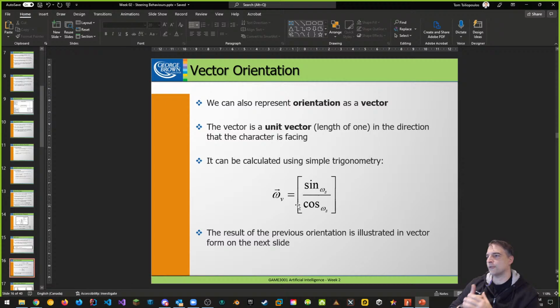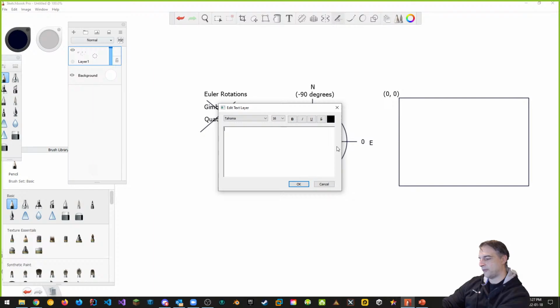So when it comes to vector orientation, using a vector, when we say a vector is a unit vector, we mean that it has a length of one. And a length of one means that the magnitude of the vector is one. Okay, a magnitude is one. That means the distance from the origin, as an example, will be a total length of one unit. Okay, and there's a couple ways to determine the direction of an object, right? One of the ways is if I take my target, whatever my target object is, and I subtract my origin, right? So whatever the start, let's say the target is at the end, and I subtract the start, right?